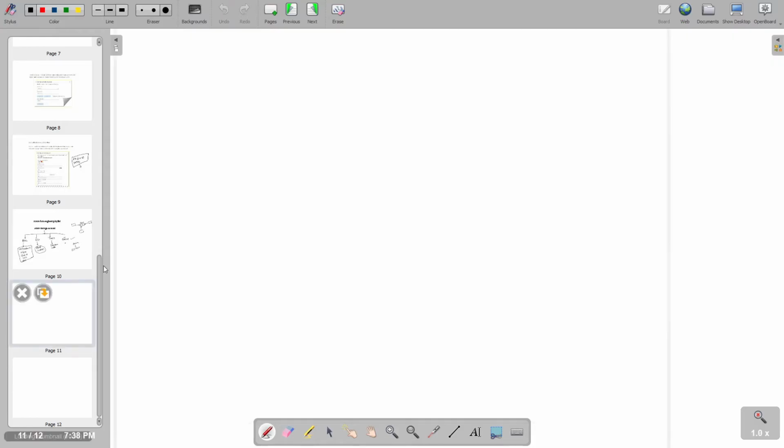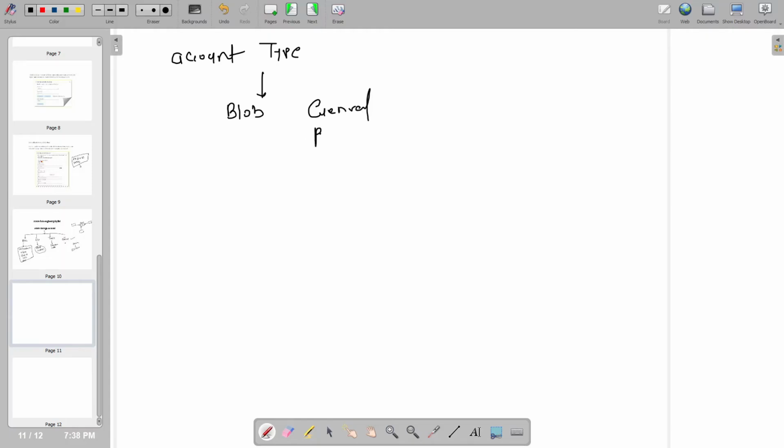Now let us try to understand more about the account type. We will generally get three types of account. Either you can create a blob storage account, a general purpose v1 account, or a general purpose v2 account.